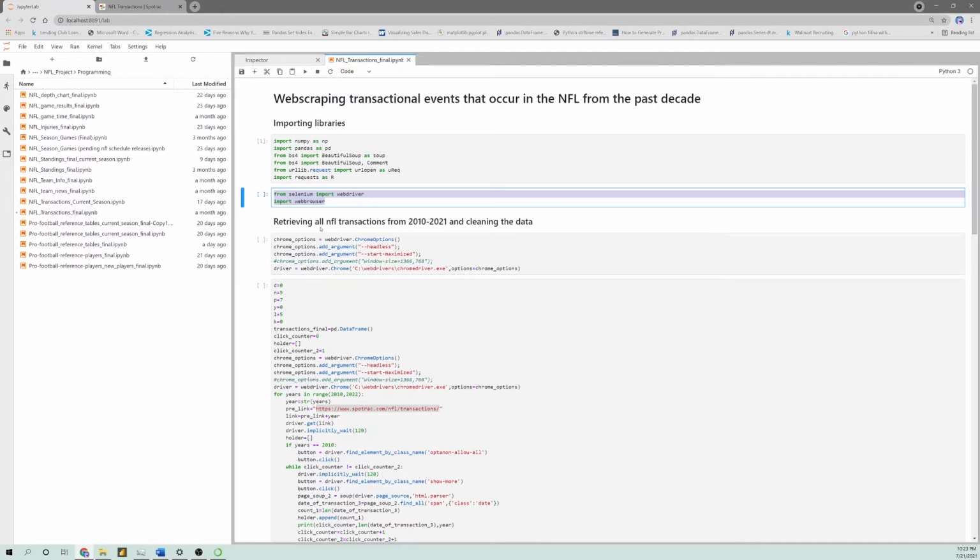If you're not familiar, Selenium is basically like a mock browser inside of Anaconda or inside of Python. It allows you to give commands through lines of code where you can click on certain buttons or enter certain links, and it acts just like if you were browsing the web regularly, and you wouldn't have to click or move the mouse at all because Selenium will take care of that.